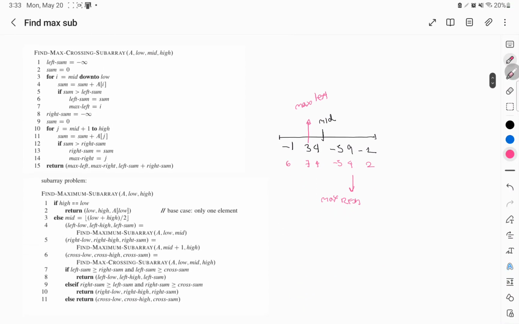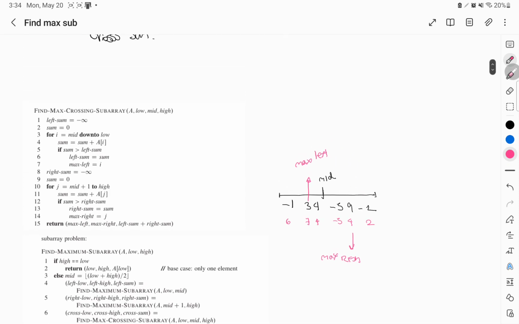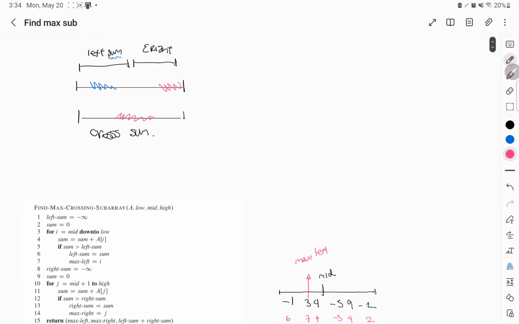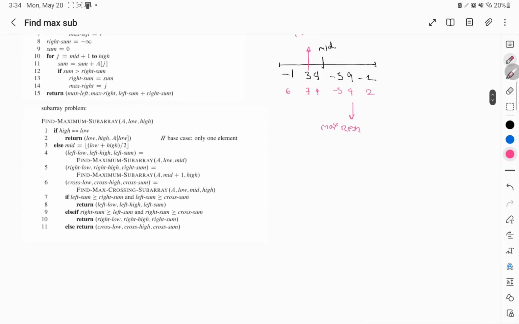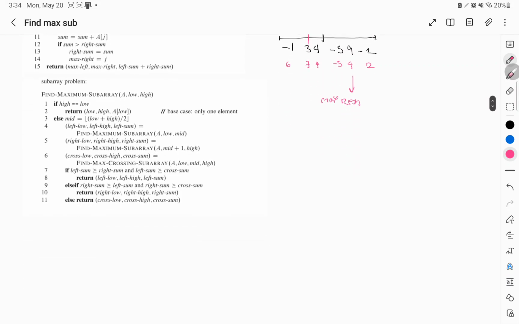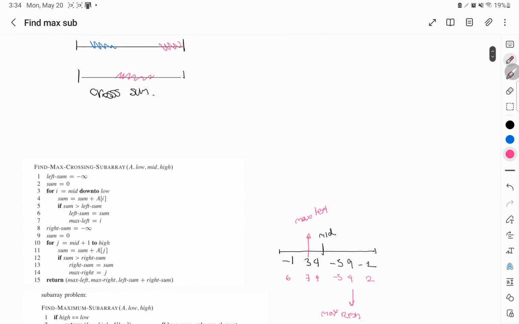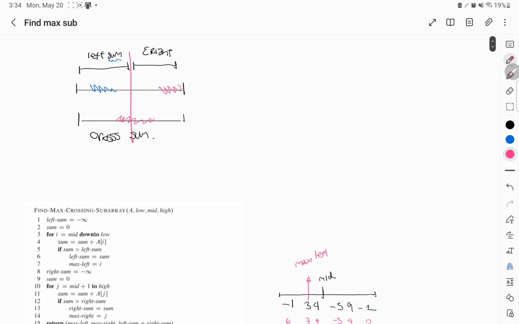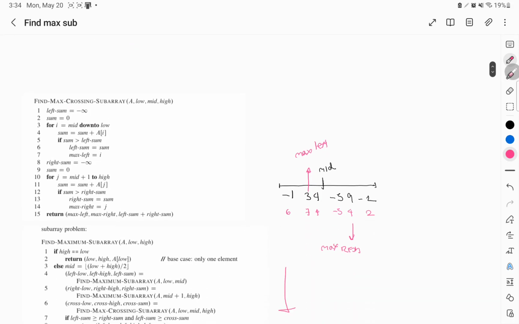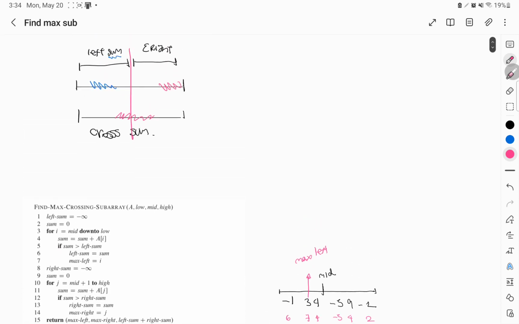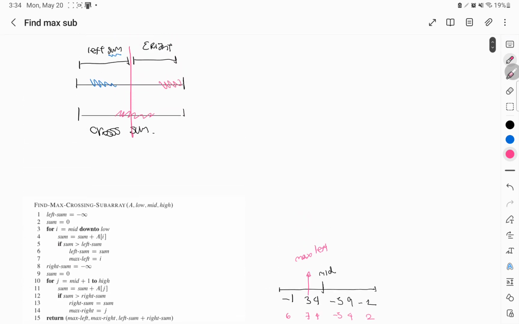Hi, so this appears in chapter 4 from the book Introduction to Algorithms, CLRS, and it's the maximum crossing subarray. The core idea is that you make three comparisons, right? Here you can see that you make three checks of either the maximum subarray from the left side. So imagine that you start here because this will be the midpoint, right? So you start in the mid and you ask three questions.